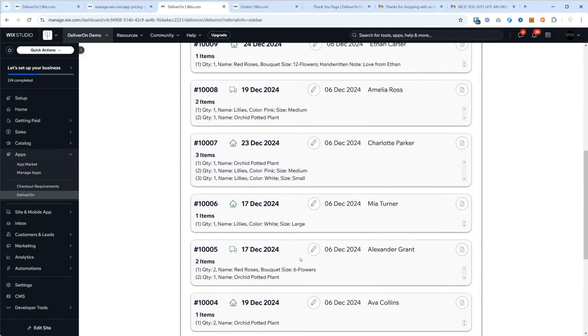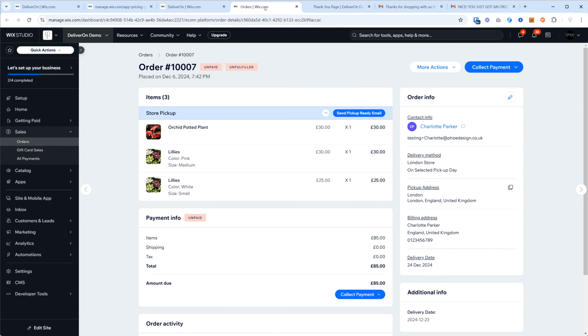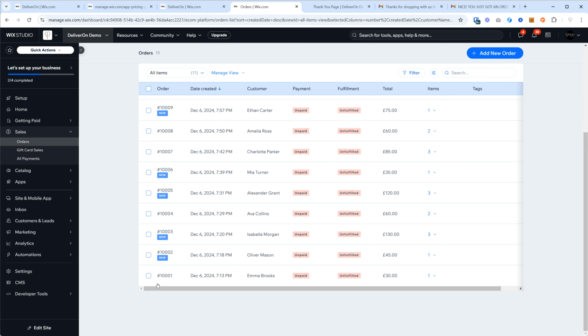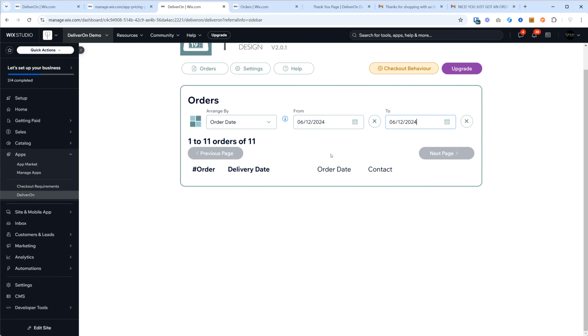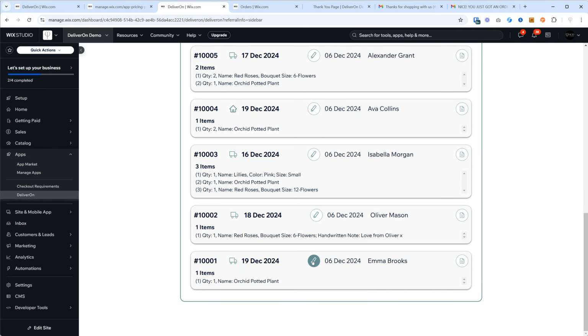So I can see all those orders going back. So if something happens to come through, maybe it doesn't have a date associated with it, or they didn't include one, and you want to find an order and then put it through, you can order by your order date, and then you can filter also by that order date. So if I had an order from a Wix store that I was wanting to find specifically, it was maybe this original 001 placed on the 6th. I'll be able to select the 6th and find out. I think I put through all the demo orders on that date, but there it was.